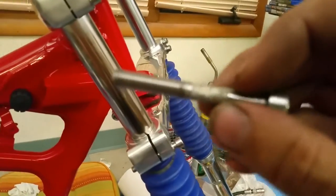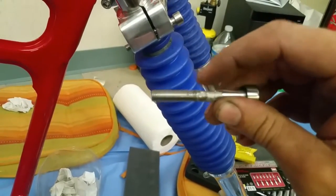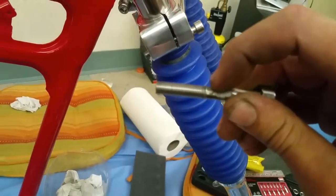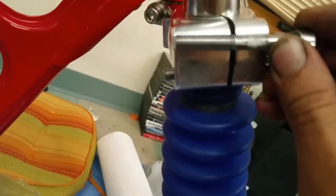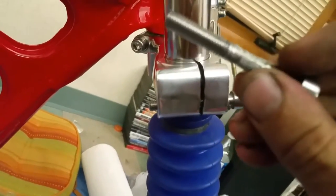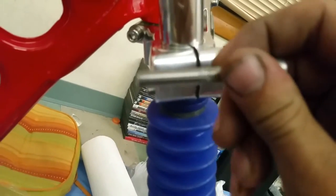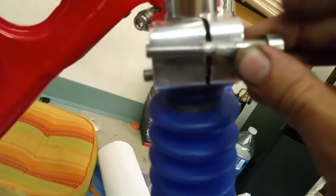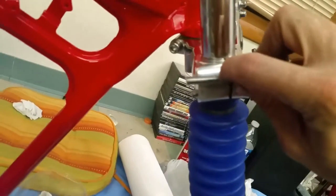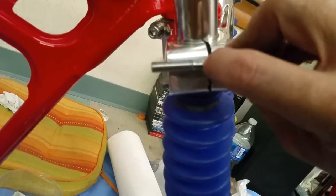The camera doesn't really zoom in too well but in the light you can see it if you get it just right. I can't seem to get it to focus very well right now, but what I did was — from right here where the thread stopped, like that other bolt — I grinded it down with a grinder to make it below the threads, so that it wasn't threaded there. Now that it's grinded down it'll keep going, and the threads are right here, so it's still catching threads.